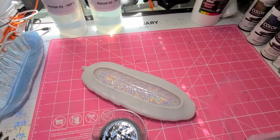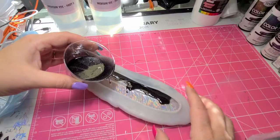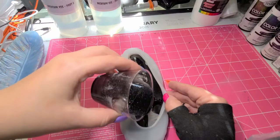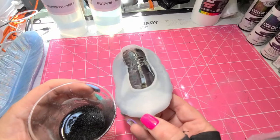Okay, so now what you're going to do with this is you don't want to rush this pour. You're going to simply open up this side, slowly start to pour it in, and then turn it. Do the same thing on the other side, because you have to give this time to get in all the cracks and crevices. Don't be afraid to help it move around. So lift it up, shift it up.